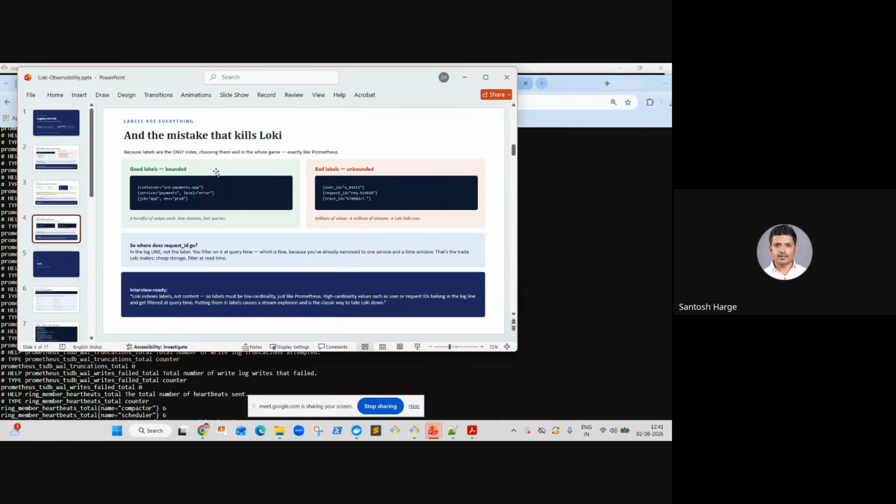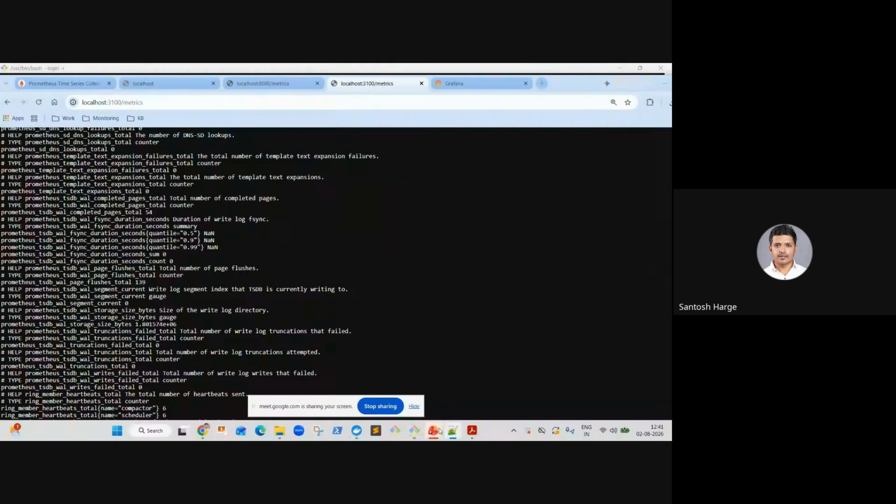So even in our previous session, we have seen that we already have a proper label in place for a container, payment app, rather than having user IDs and all, so we have properly labeled our application logs, right? So this is the standard practice we need to expect from the development team as well. If they maintain the same, it will be useful for us to have proper logging on the Grafana side as well. It will display properly if your labels are fine. Okay. So yeah, let's start with the first activity, how to check the logs.